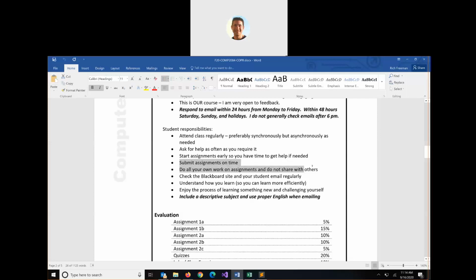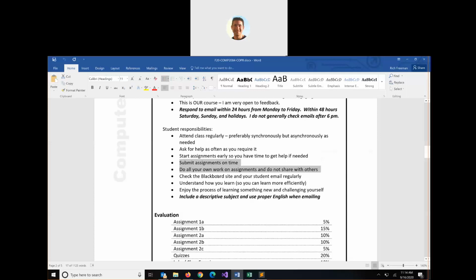Other things that are critical for being successful in the class: make sure you start your assignments on time, you submit them on time, and do all the assignments, okay? Every assignment is a chance for you to earn grades, so anything you don't do is grades you're really just throwing away. Obviously, everybody in this class has some aptitude to be an application developer, or you wouldn't have made it to semester 3. You wouldn't have survived semester 1 or semester 2, and you would have left the program or gone on to do something else. So I have every confidence that if you do the work and submit the assignments, you're going to earn the credit.